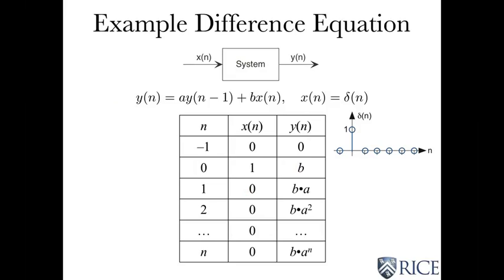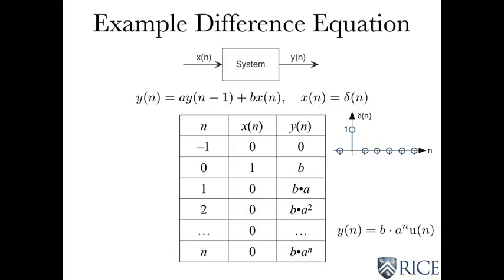And to go into the next moment in time and all succeeding ones, I think it's pretty clear that what happens, for example, at time 2, if we multiply that by b and that times a, we're just going to get a squared times b. And it's, I think, pretty obvious that at any time n, as long as it's greater than or equal to 0, the output is b times a to the n. So when I put in a unit sample, my output is this signal for n positive.